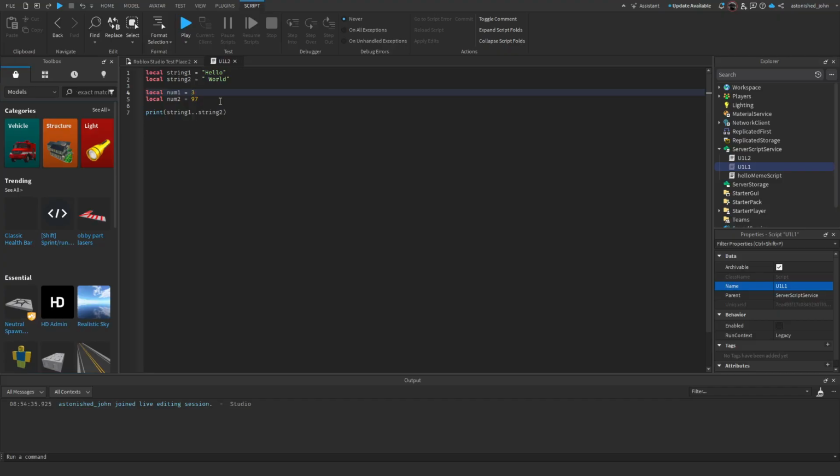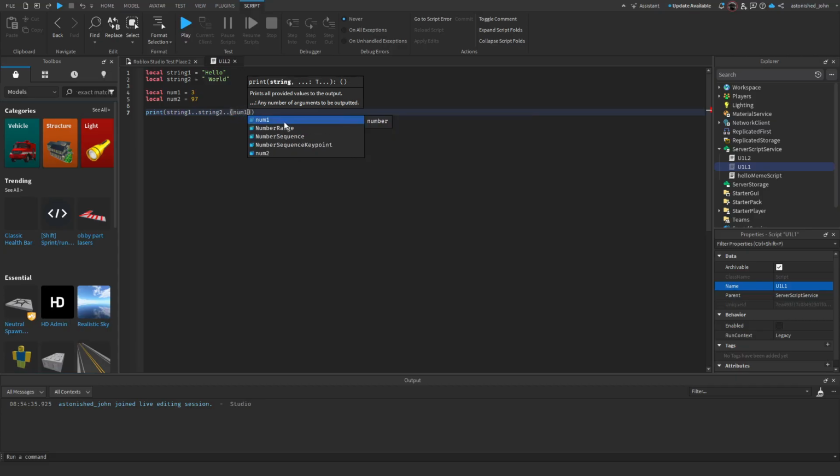It would make it 397, because it didn't actually decide to change it. But in Lua it's different, because this dot dot is saying put these two together but in separate places. If you were going to do math, so dot dot, and then in parentheses, num1 plus num2. That probably will work.